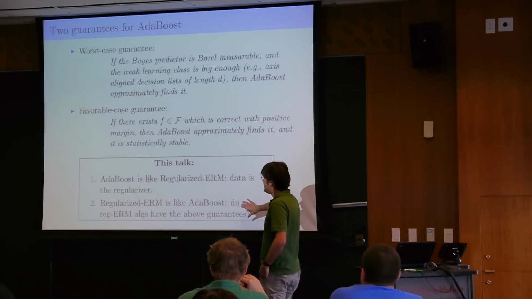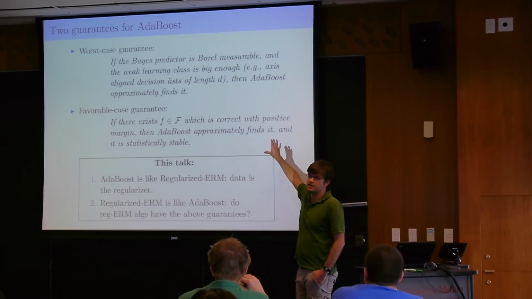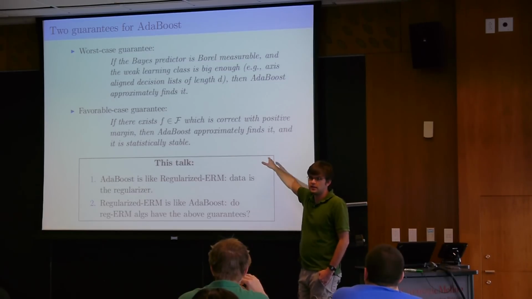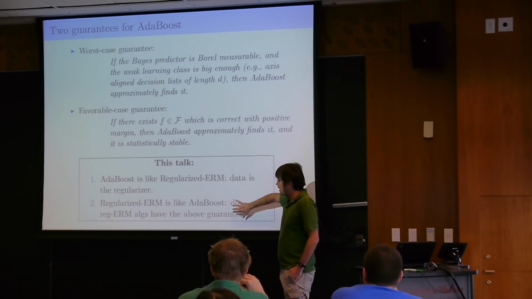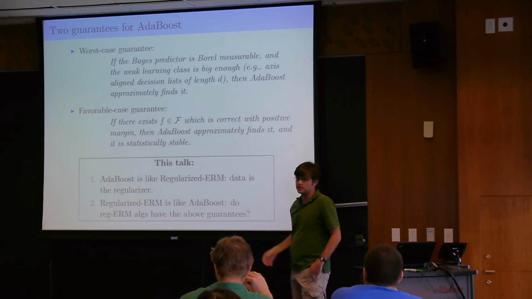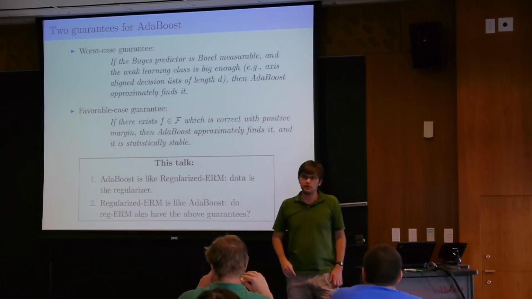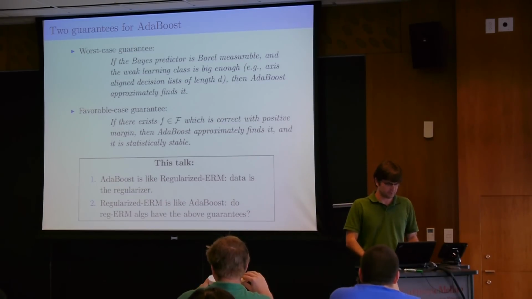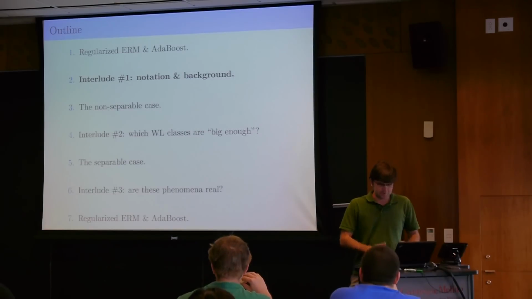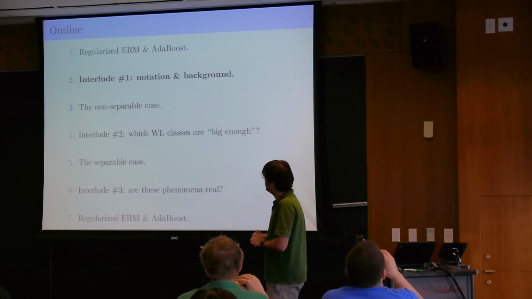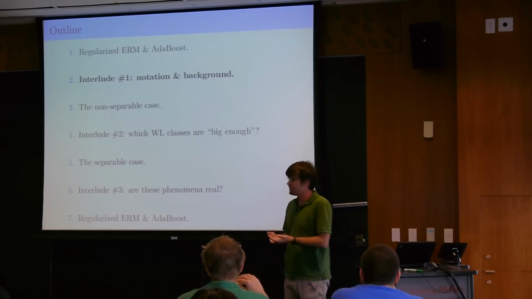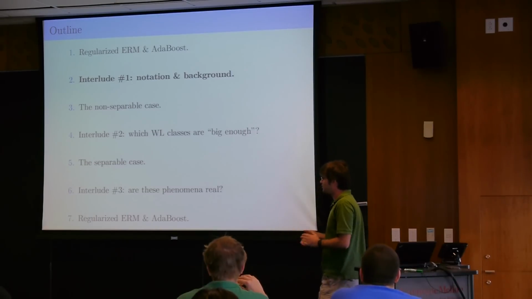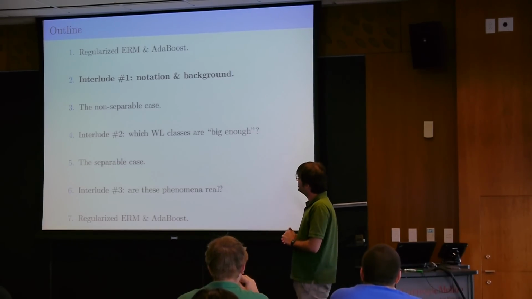The second thing is, it's also nice to look at these two guarantees, not those 6 we wrote previously, but these two guarantees, and see how the regularized algorithms work on these two guarantees. Because these sound like good guarantees as well. Maybe the others weren't that important for some problems. Okay. So this is the outline of what I'll talk about. It's 7 items, but actually they're all about 2 slides, so it shouldn't be a big deal.